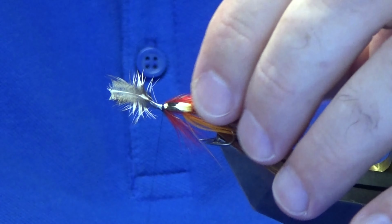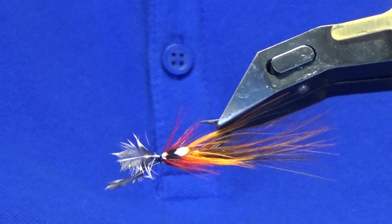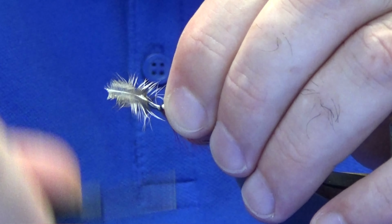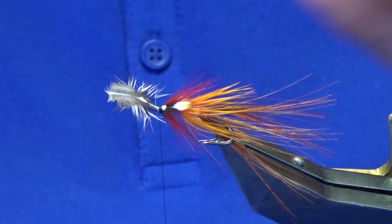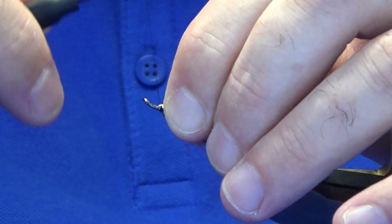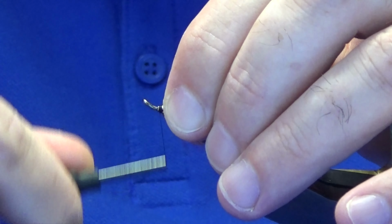Round with a couple of loose turns, just to see what way we're sitting. Just have a wee check. Make sure the jungle cock's the length, which it is. I'm happy enough with. So I'm going to hold the two eyes, tighten up with thread turns going down towards the eye of the hook. Then just simply come in, just keeping your thread tight, don't let it go. Just fold the stems of the jungle cock back, and then work your thread back up over the top.